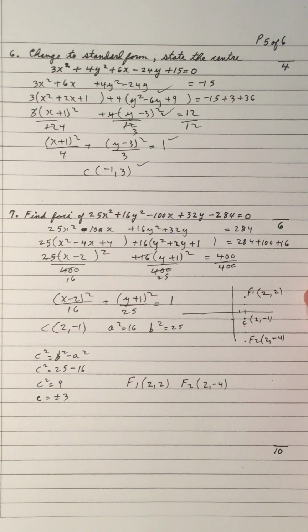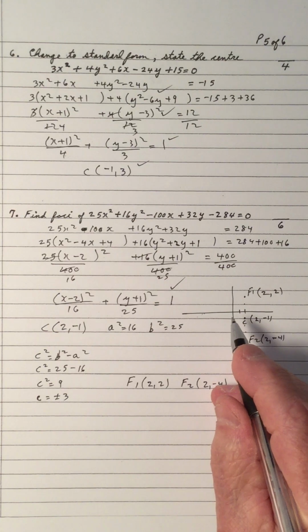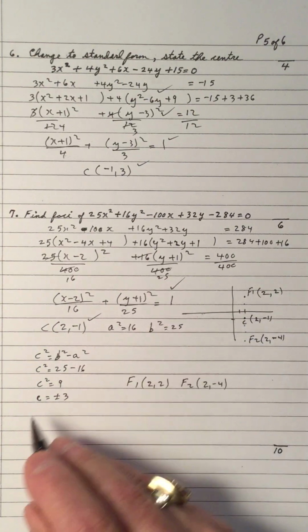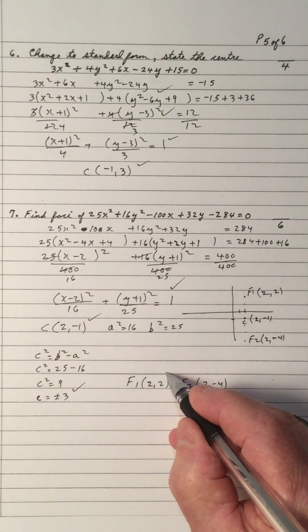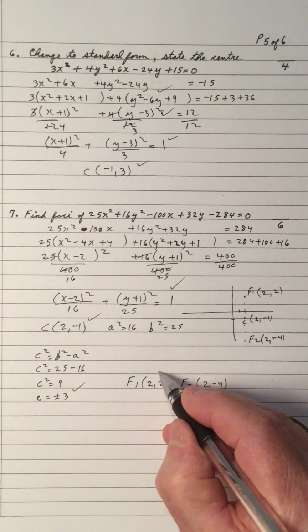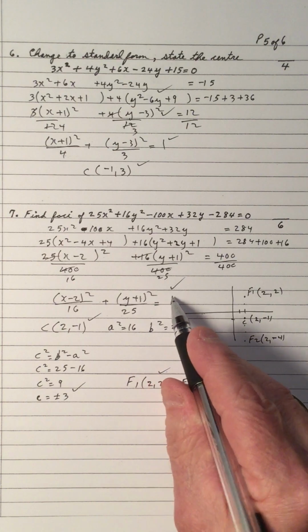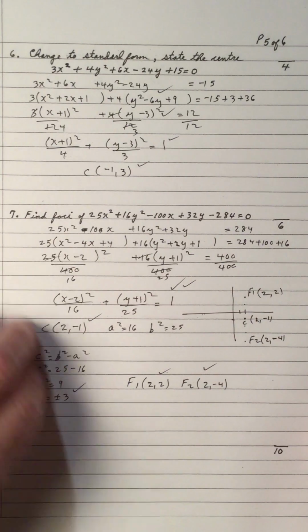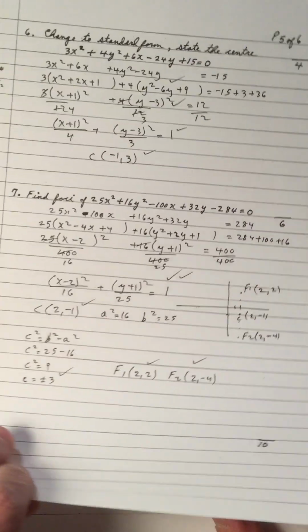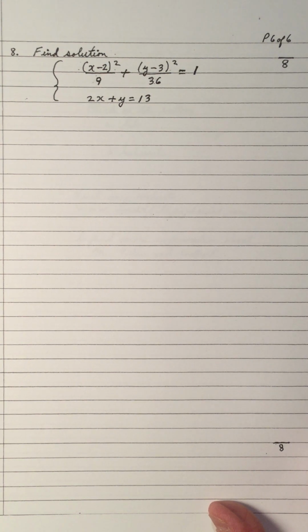And 6 marks for that question. If you complete the square and bring it down to the equation, and you get this equation correctly, you get 2. If you get the center, you get another one. If you get c, you get another one. And if you work out the foci, that's a mark, and that's a mark. So 2, 3, 4, 5, 6, 6 marks in total, 10 on that page. Hopefully everything is going well and you understand, because it takes a lot of practice and understanding.